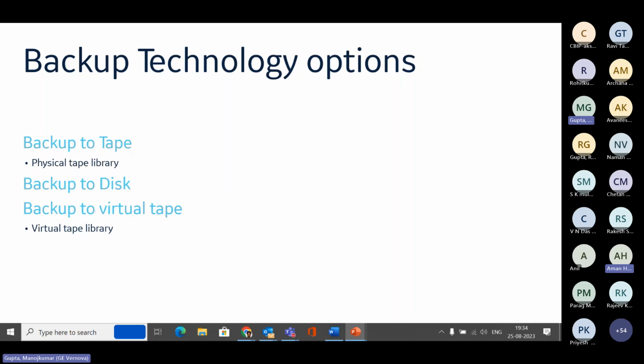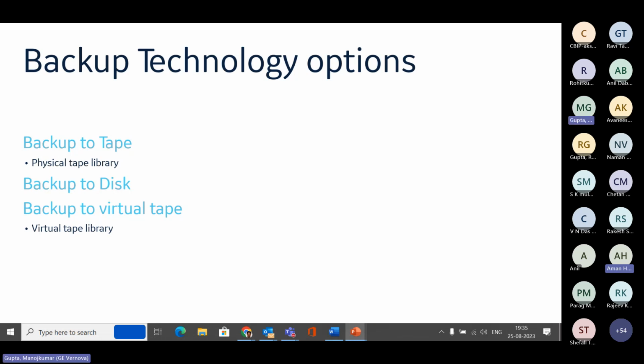Disk to disk means you have 10 servers in your network and you have the storage, but the storage size is fixed, and you copy the data directly to the storage. Then you have the tape library and you copy the data onto the tape library. And third, you copy the data from the disk and then from disk to the tapes.